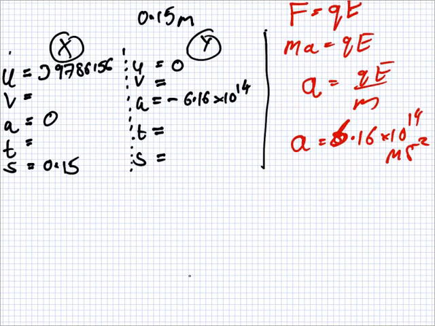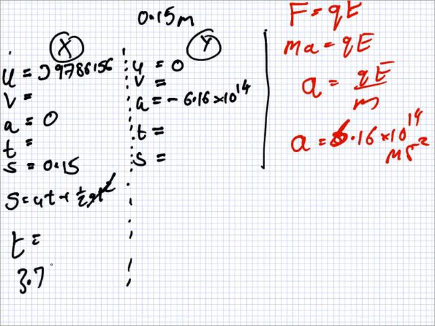Right, so what we should do is get the t here. What formula gives me the t on the left here? v, no. 2s, no. No. u. s equals ut plus half at squared. The a is 0, so the t is s over u. So it's going to be tiny. So that's 3.77 times 10 to the minus 9 seconds. I can use that now in here.